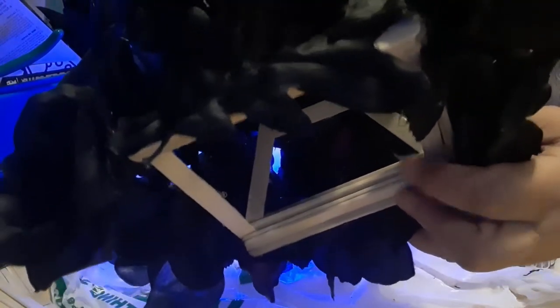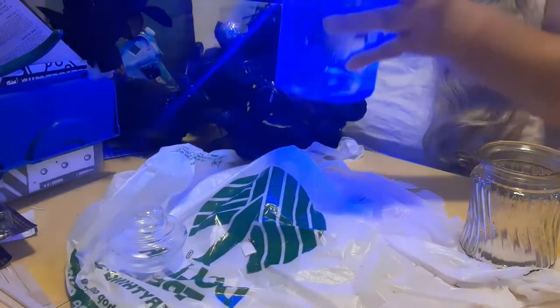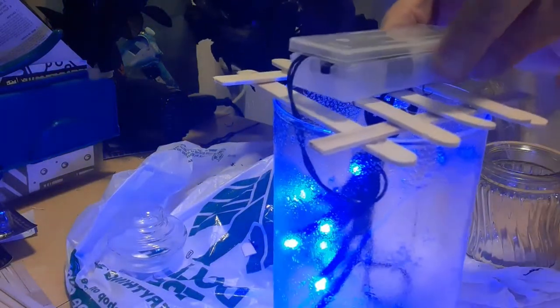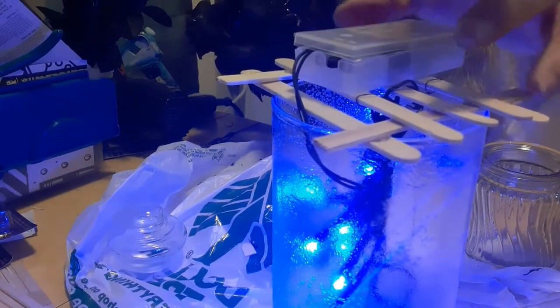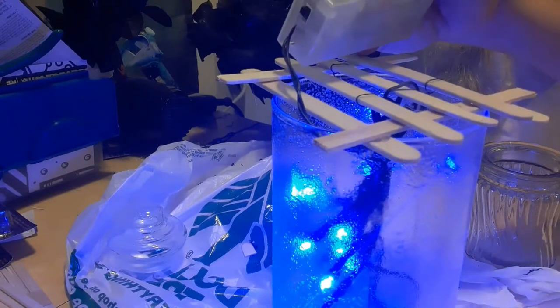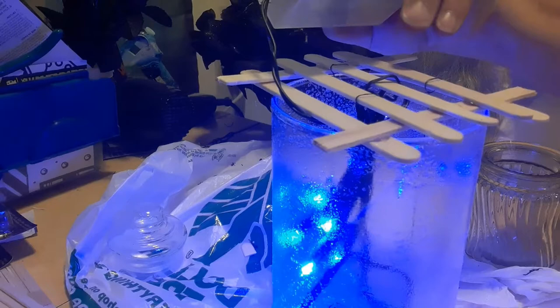So what you're going to need is: we're going to build a topper. You guys can see how I built this — it has a lip, it has popsicle sticks built up to hold this lip, and it's an A-frame inside. I went all out constructing it and then added the flowers to the A-frame. You don't want to glue this part down because you want to be able to change the batteries.